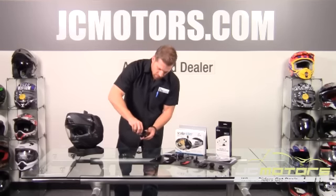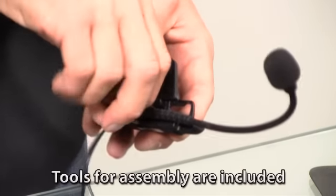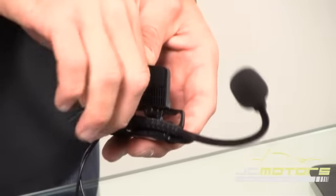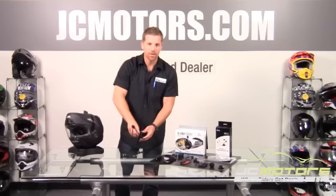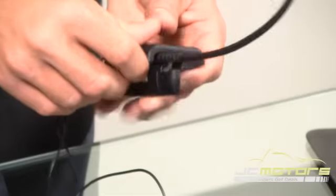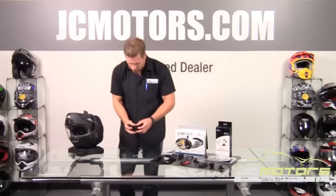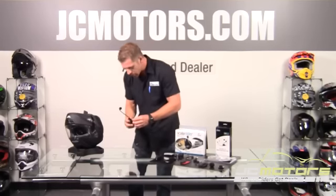if I can. By the way, the tool to do all this comes supplied in the box. If you buy the power set, you get two of them. If you buy the single, you've got one. But moral of the story, everything that you need all the way around is going to come shipped within the box here. So I've secured my microphone. And now let me secure my sandwich clamp.